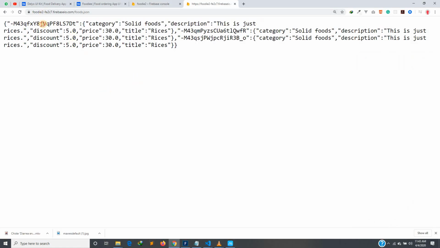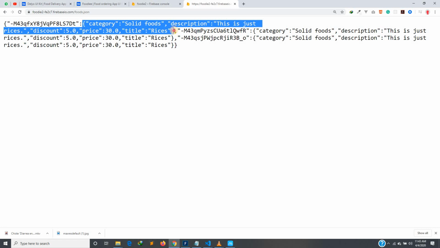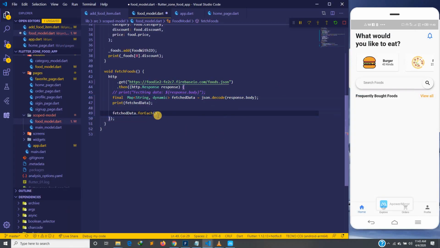Let's check the data that we are fetching. We have this ID, we have a map, and this map has a key which is the name or the ID of our food item, and this ID also has a map inside. So we have to fetch one for the ID.